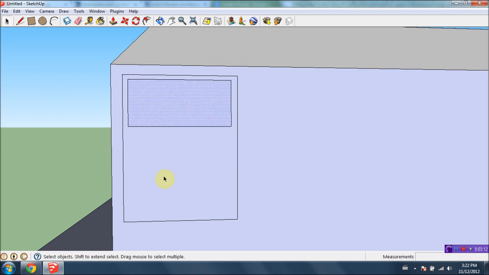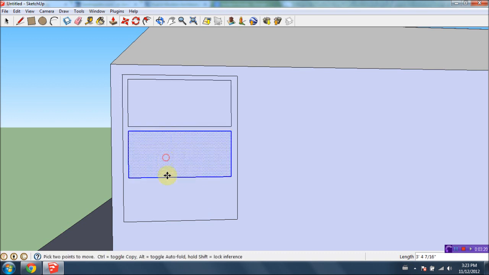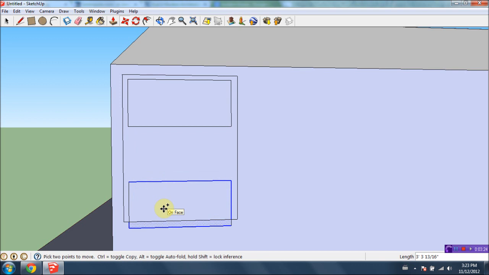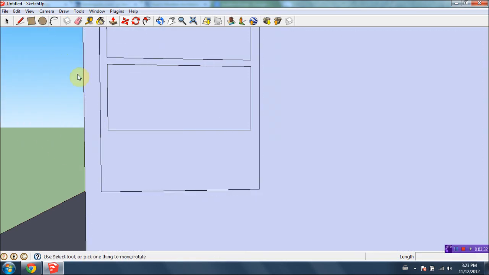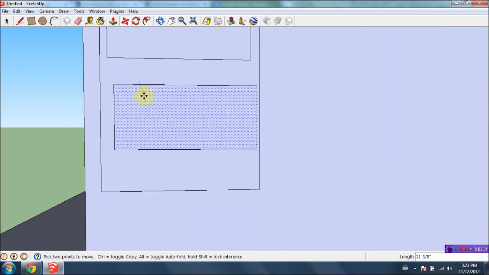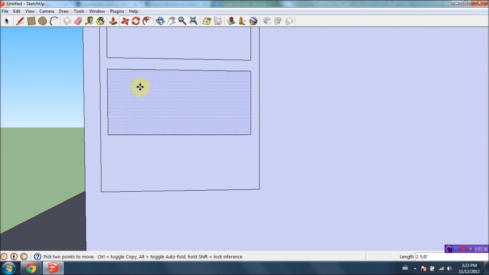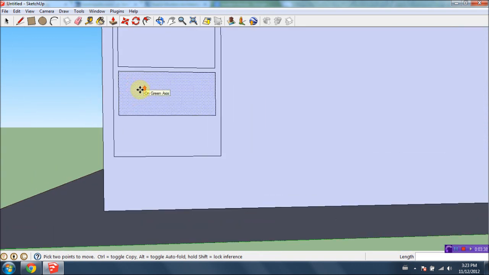Click on that. Use the move tool. Hold Control. Make a copy. Just slide that down. Slide another one down. Slide another copy down. And then we can take the move tool. SketchUp can be a little bit finicky.